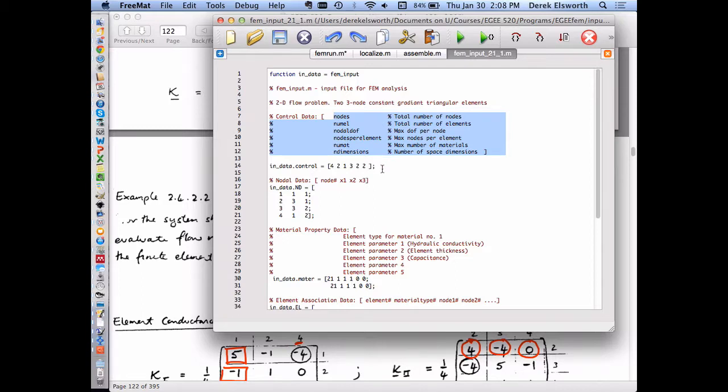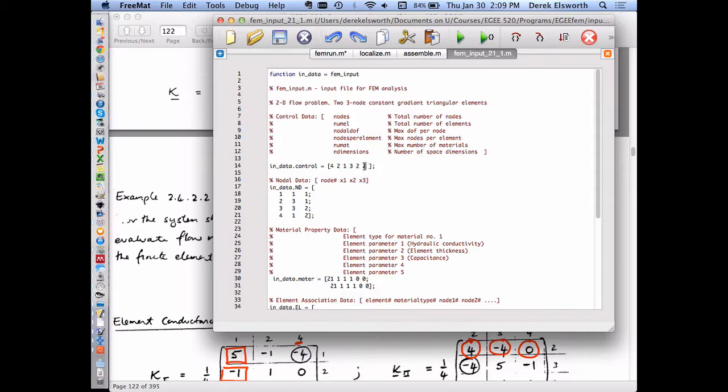So number of nodes in the system. Number of elements in the system, 2. Number of degrees of freedom per node, 1 head per node, 1 degree of freedom. It matters because the size of the matrices that it will make will be conditioned by that. The maximum number of nodes per element, 3. Again, it needs it to save enough space to put all this stuff. The maximum number of materials. Well, in this case, material 1 is equal to material 2, so there's really only 1 material. And so we could change that, I guess, if we wanted to being only 1, but it happens to be 2 here. I think they're both being the same.